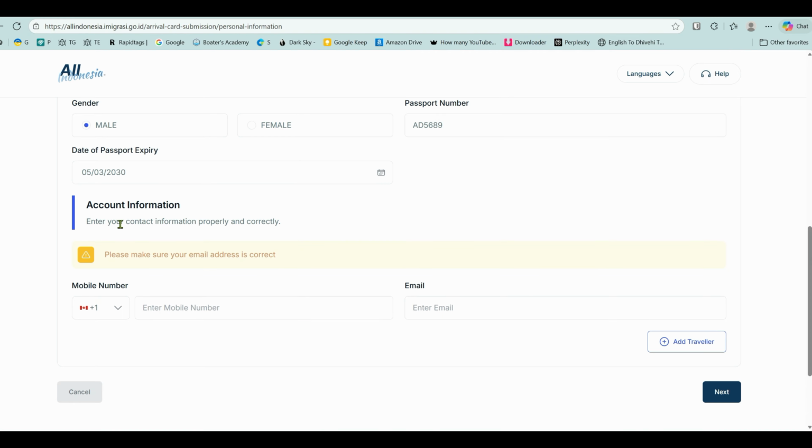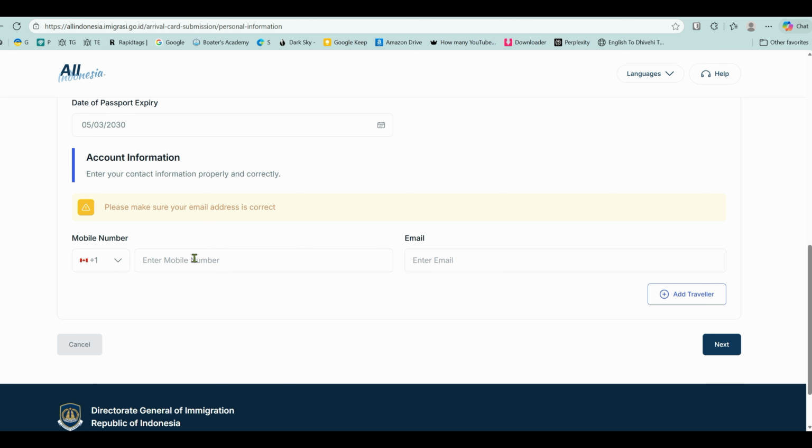Now, account information. Enter your correct information properly and correctly. Here you need to have an email address or mobile phone number. I think it's going to create an account, or it will email you the QR code. So for the mobile number for Canada, I'm going to enter 416-123-4567.